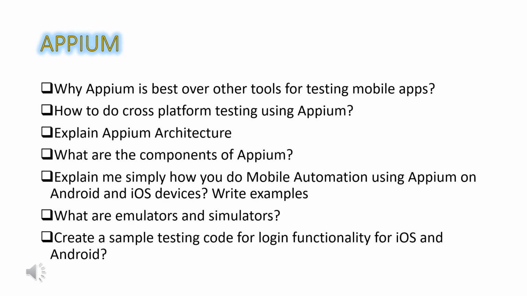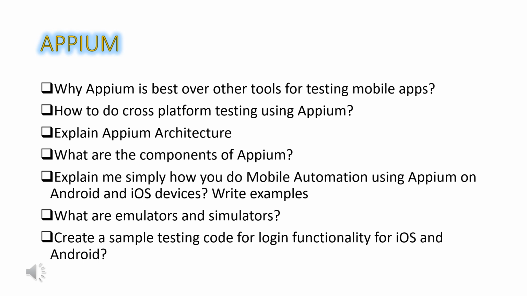Appium questions. First one is why Appium is best over other tools for testing mobile applications. There are a lot of reasons available. Please go through and tell the answers. Second one is how to do cross-platform testing using Appium. Appium has an internal server, and it communicates with the client machines through the server, and it can also communicate with Selenium. Those things you need to explain.